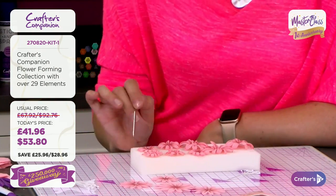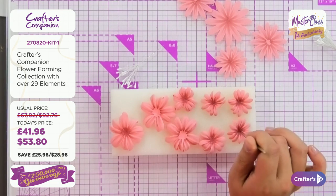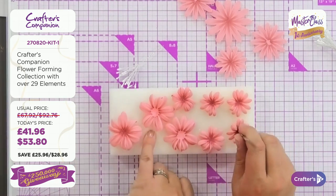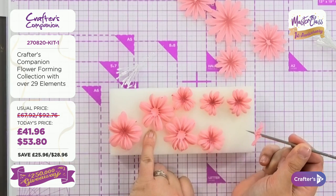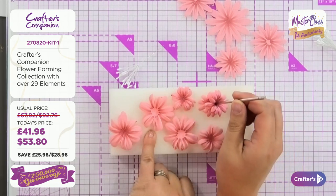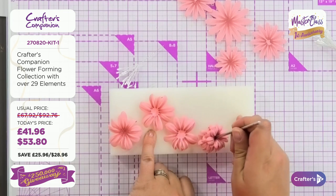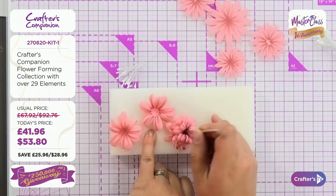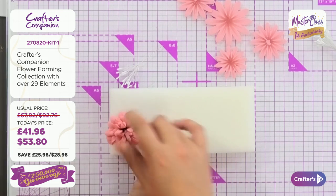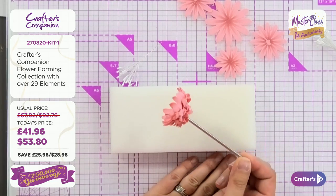Well, sure am. We're going to start with the small. So whatever's at the top of the flower, you're going to start with first. So I quite like this one at the top. So you just stab it first. And then when you lift it up, it's going to stay on your pokey tool and you can come and stab the next one. And then we can just come and stab the next one and stab as many as you want of them, right? Then into the medium size, then into some of the large size ones, all the time just basically stabbing the next layer of flowers. And that gets you a whole little bunch of flowers.